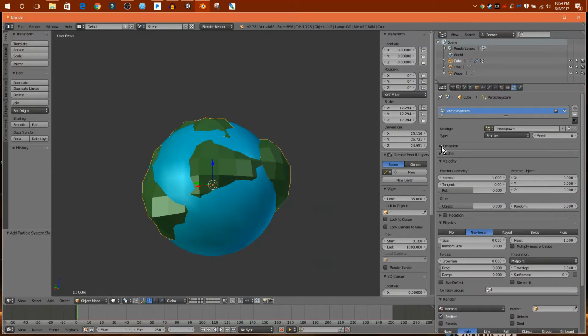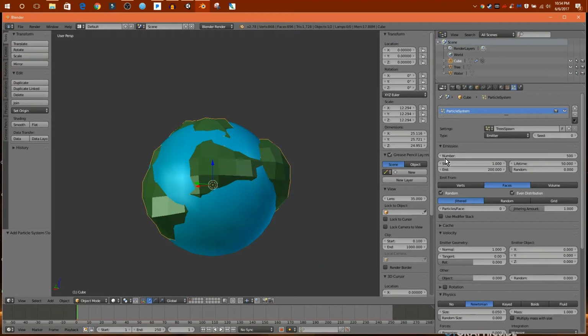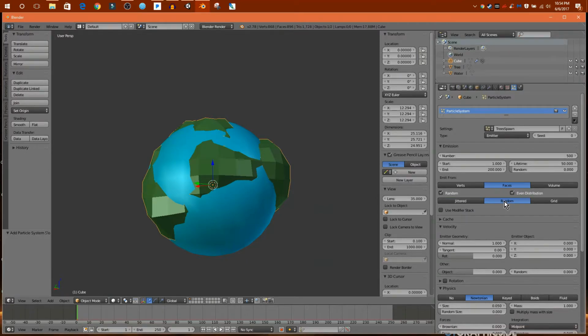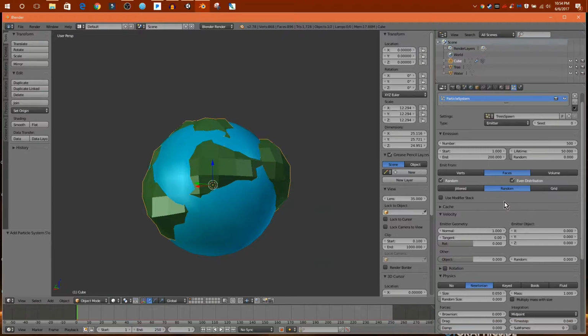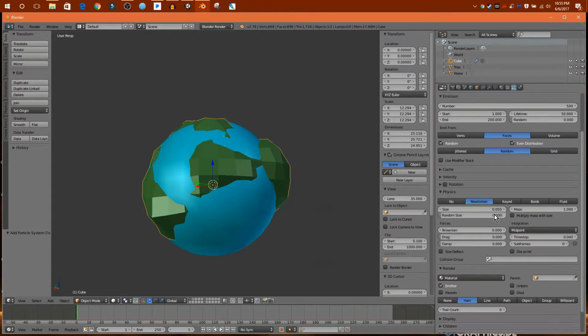And then on the emission, instead of grid, we want random. There we go.